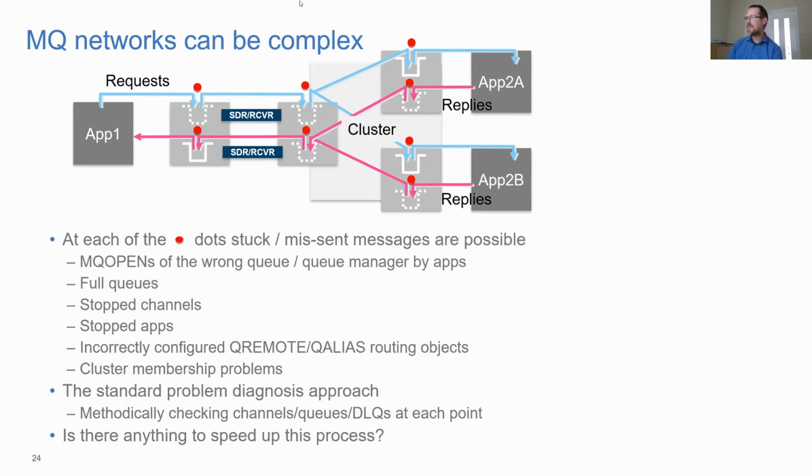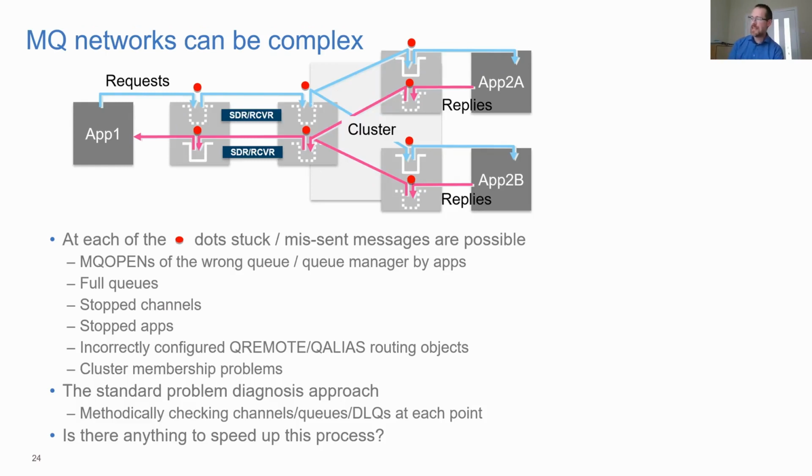Okay, so MQ networks can be complicated. Some customers might just have a small handful of queue managers, but lots and lots of our customers, because they use MQ so widely to communicate across their whole application ecosystem, might have thousands of queue managers. And that means understanding where your messages are going is a challenge. And up to now, we've kind of looked at individual queue managers. What do you do if a message gets sent and gets lost on the way? How do you understand where that message could have gone? Okay, you know where it should go. Where could it have gone?